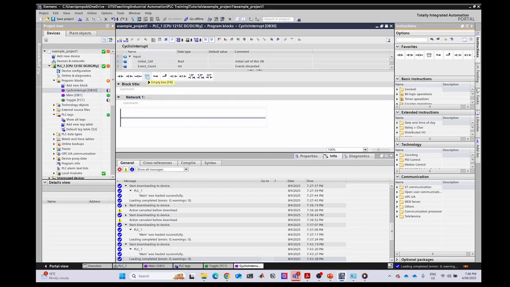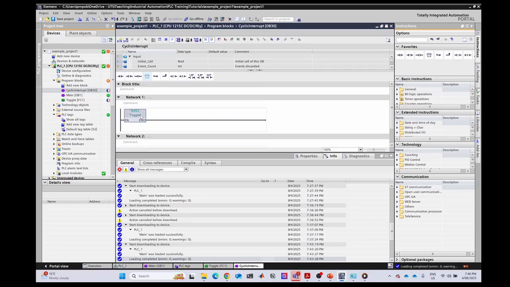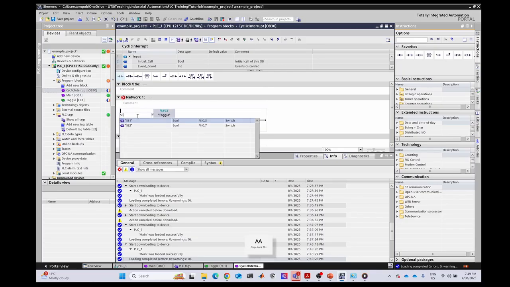And what we are going to do is we're going to do empty box, and we will use our toggle function. Toggle right here. And as you can see, this is our toggle function, which is enabled at all times. If you want to control this toggle with a switch, for example, well, we can simply do that using ladder. We already declared the switch as SS1, for example.